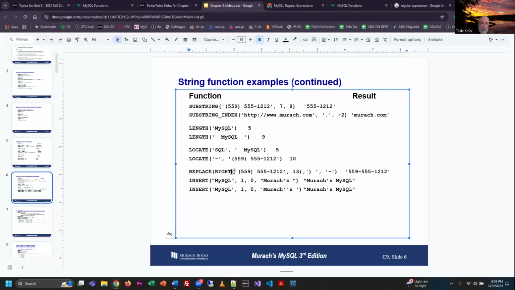Think about this, the parentheses on either side of the 559 is really what they want us to deal with, so that we can then replace that second parenthesis and space with a dash, and then convert the number to this format, which might be what we need for our application to work correctly out of the database. Who knows, right? But there's reasons why we do that.